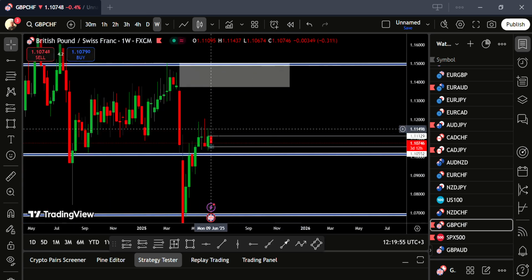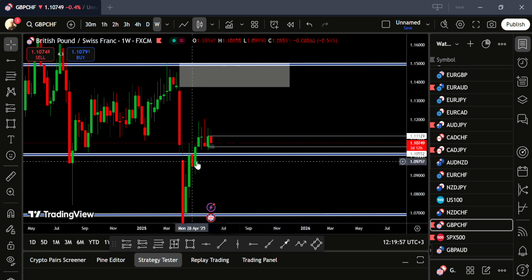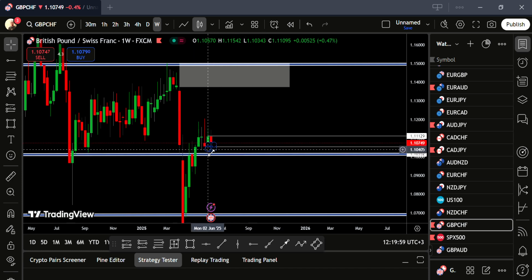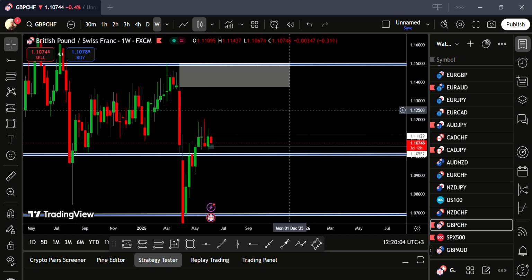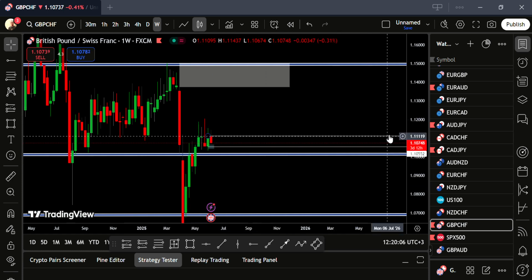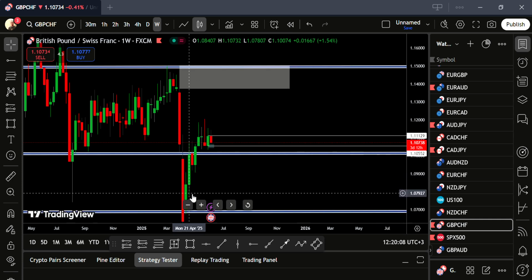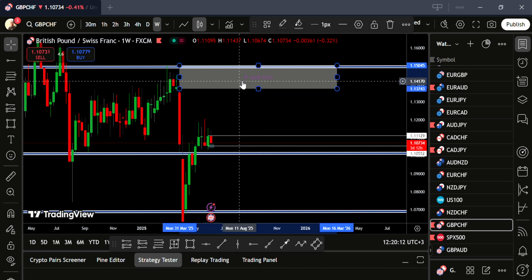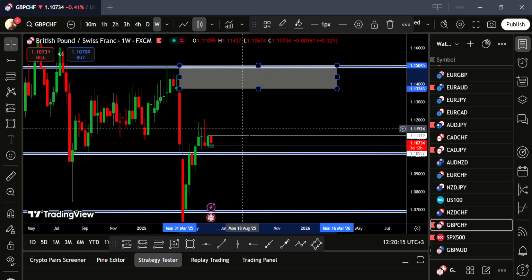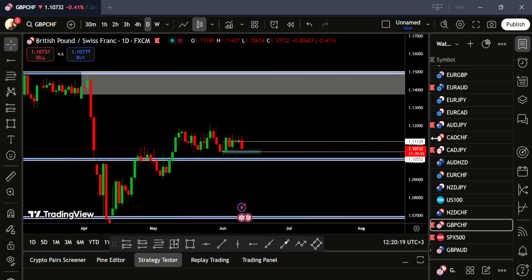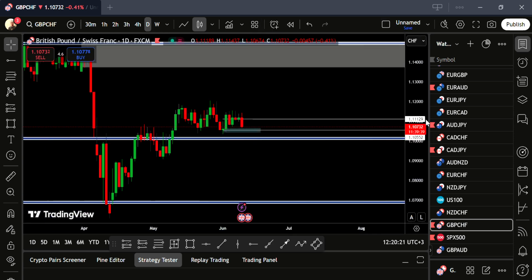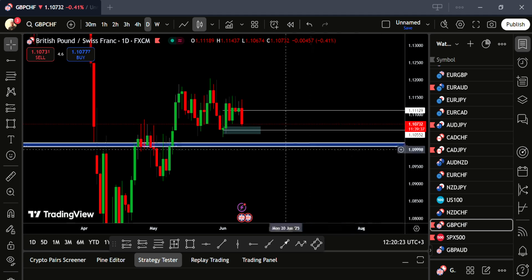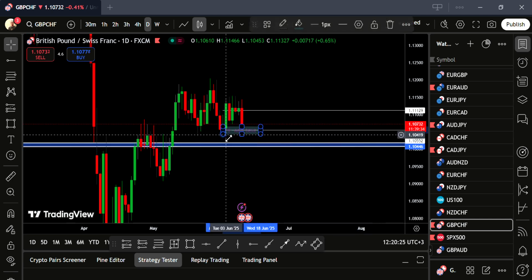So we had the weekly time frame. Previous week is this one. We marked the high, we marked the low and the high that was reached. So after marking the low, the high was reached, we established that the trend was bullish. We were going up to this supply zone here. Okay, so now we drop to the daily. When you drop to the daily, what do you see? You see a supply zone which is refined.